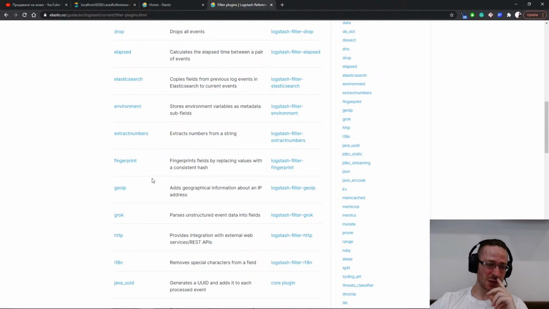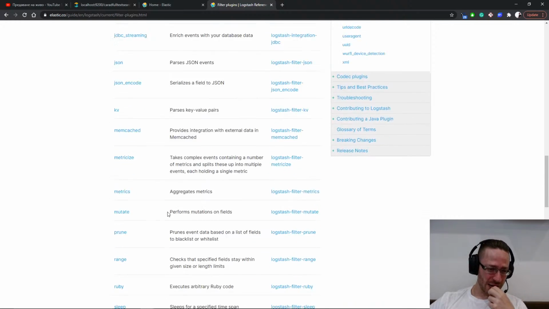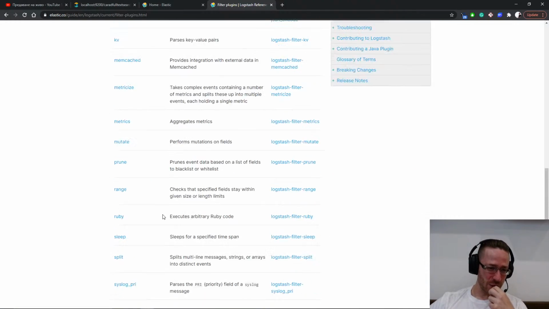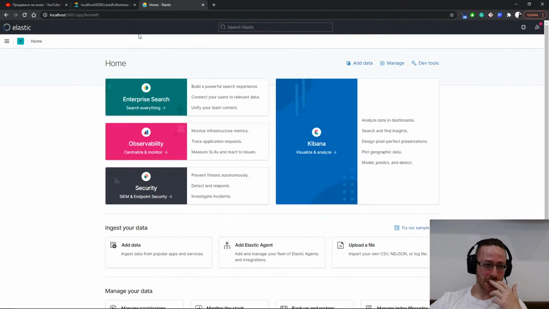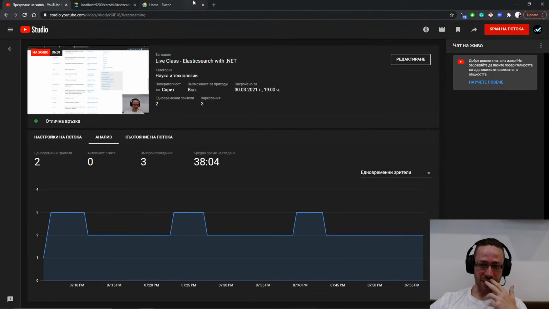It depends on what is useful for your case. For example, grok is a super useful filter because it parses unstructured event data into fields. So with the grok filter, you can easily parse your data. Yeah, there are a lot of filters, and there are third-party filters. So yeah, there are a lot of options here.